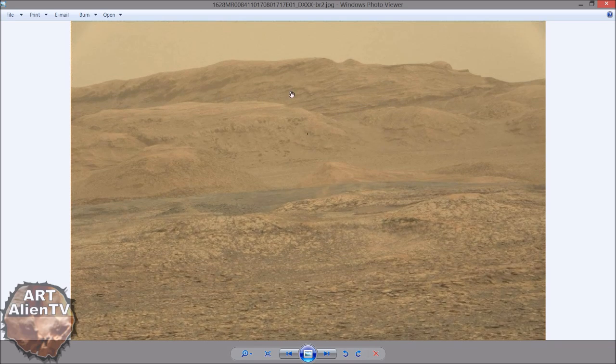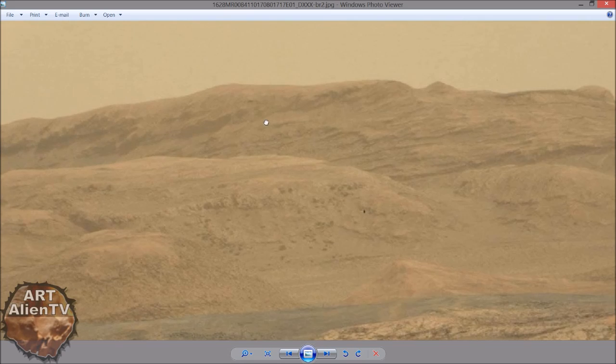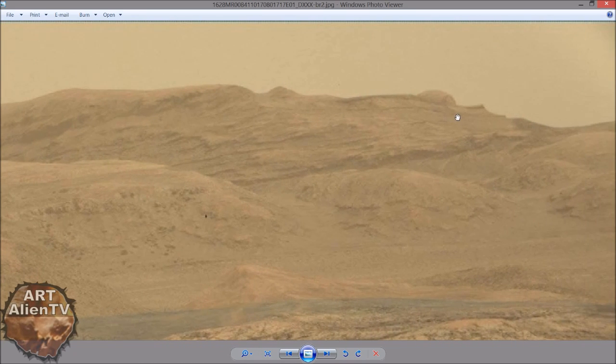So this is quite a long way off, but the rover does have a very powerful zoom lens on its camera, on the mast cam, and it can zoom in from 5 or 6 miles quite easily and see quite good detail. But it's not zoomed right in. It's zoomed in, but not right in on this thing here. We've got the ridge line at the top here. There's a little peak there, and then we have this lovely looking dome.